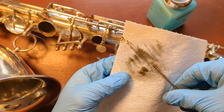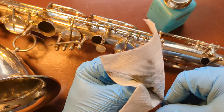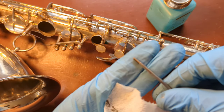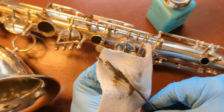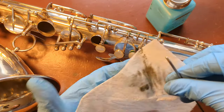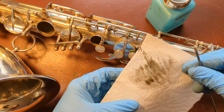One of the spots I think that people miss is the threads, because you can wipe it down and there's still black stuff in there. So I'm going to show you how I clean rods when I'm doing an overhaul, and when I get overhaul stuff back in, years later, for clean, oil, adjusts.